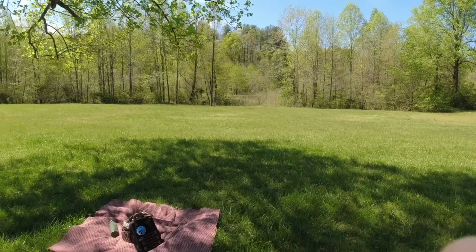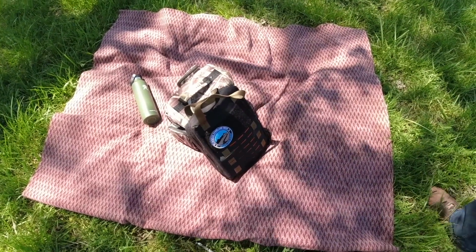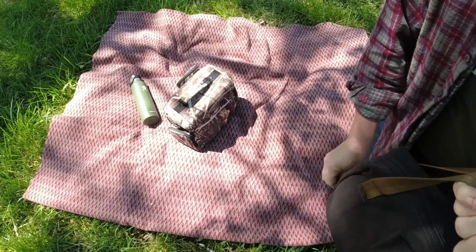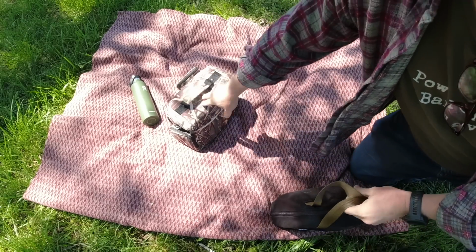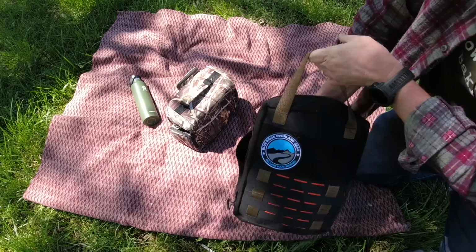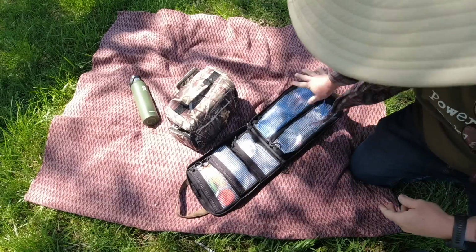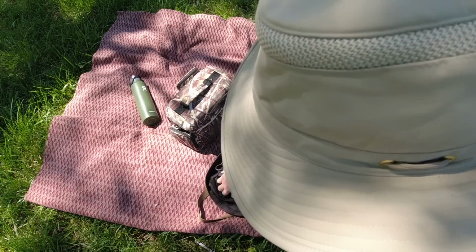I should say that right now, since I don't have a full dedicated kit for the TR-45L, actually, I do have pretty much a full kit in here. I just don't have a throw line and stuff like that. I'll grab my throw line from this pack. This is the Blue Ridge Overland Gear gadget bag. I love this bag because this has a little bit of everything in it if I need it. And in this pack right here, I've got a throw line.